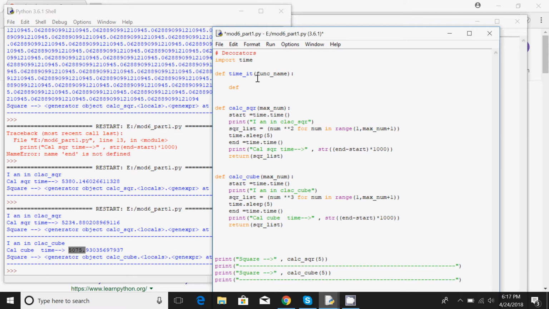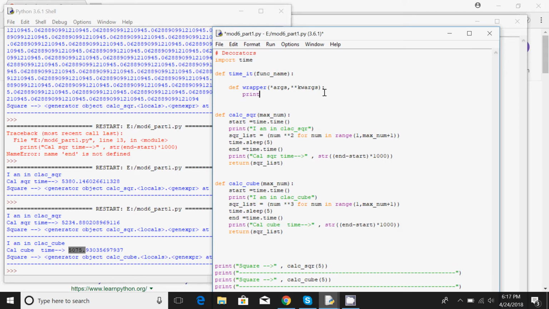I'm going to call this a wrapper function, and this wrapper will take n number of positional arguments and n number of keyword arguments. If you remember, we had spoken about positional arguments and keyword arguments, so it's the same thing.